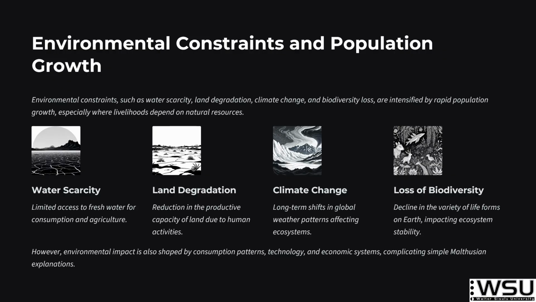So if you think about water scarcity, this is limited access to fresh water for consumption and agriculture. If you look at rural communities, there was a time that they did not have taps, but now the government has tried to do that, but it's not everybody who has those kinds of resources, and that is not because of population growth. It is because we come from a history that oppressed black people, or that oppressed a particular race and favored another race. So now you still have these imbalances of the past still continuing.